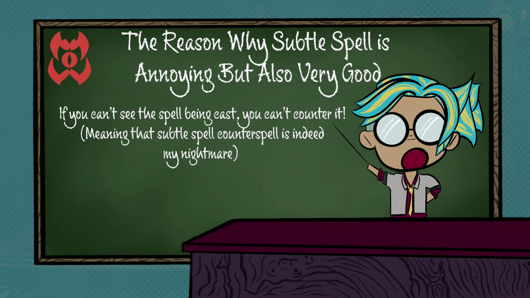However, as a note, Counterspell does say that you need to be able to see the casting of the spell that you are trying to counter. So if a Prevaricator uses this ability, its spell effectively cannot be countered.